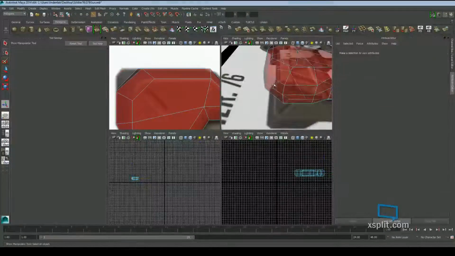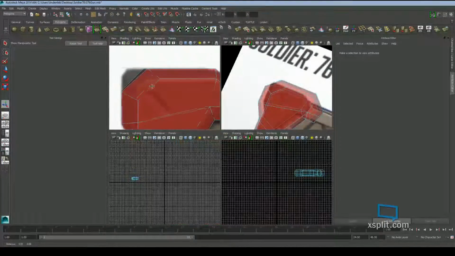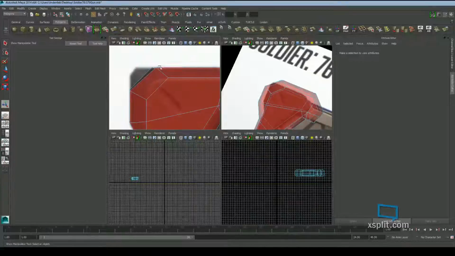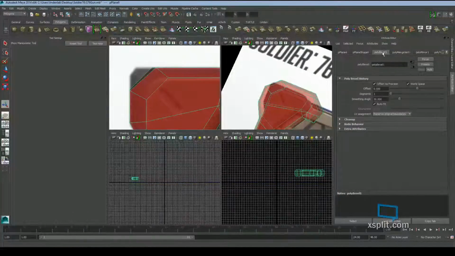So now you'll notice it's split this ring essentially into 2 pieces. Now if we were to go into the attribute editor, you'll see over here we'll have a node for our poly bevel, and our poly bevel has an offset, which is the distance. So if we were to drag that down, you'll see it shrink down.